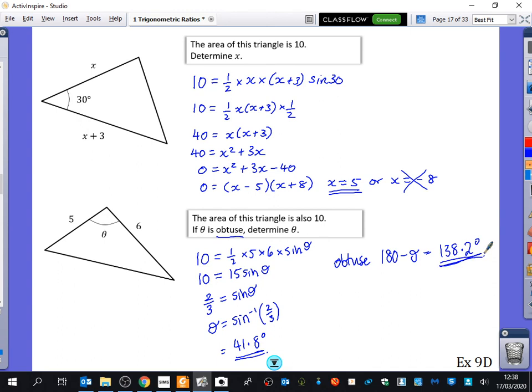Super important thing from today's lesson was this idea of finding the other angle for sine as doing 180 minus. Just a quick reminder about why that is true is because on the sine graph, here is the 180. Whatever value the calculator gives you, you can go backwards the same amount, and it gives you the same value that you would have on the y-axis. That is so important for sine. If you want to find the other value, you just do 180 minus that. It's not going to be the same for cosine, but that's what we'll be exploring in future lessons.